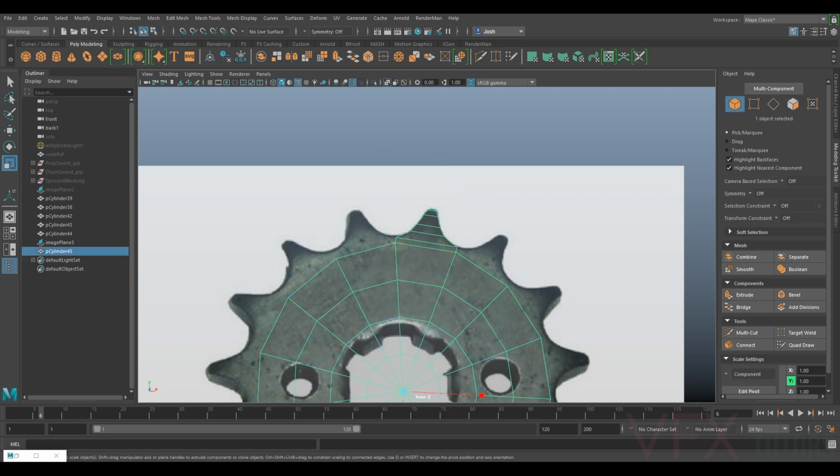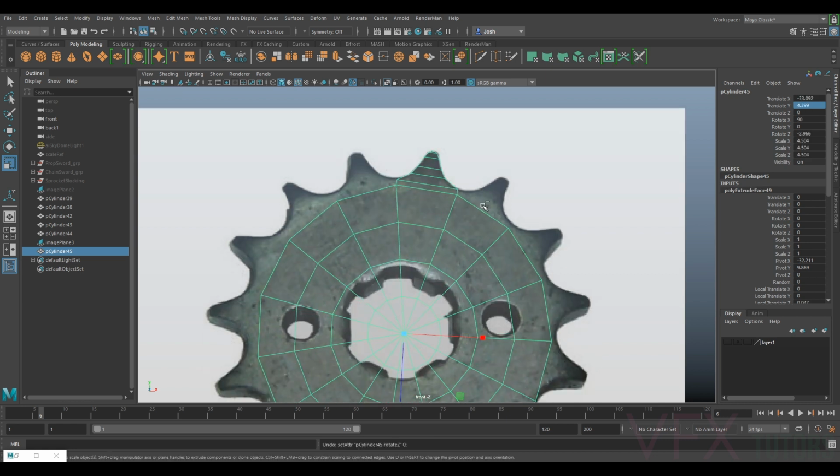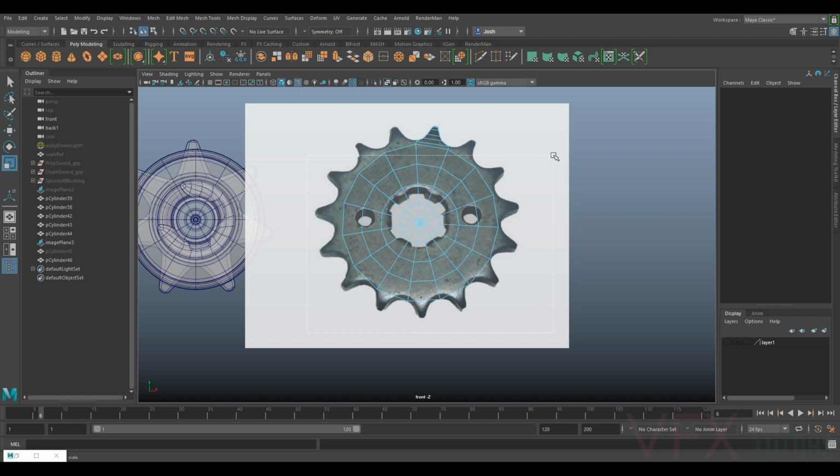So I don't know what I'm going to do. I'm just going to zero out. If I freeze my transforms, I'm going to undo that actually and just freeze my transforms there. So I'm just going to duplicate this and hide that one. And all I want to do is just delete all these faces.